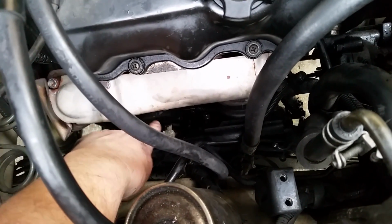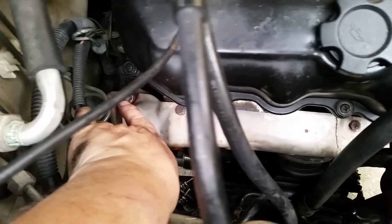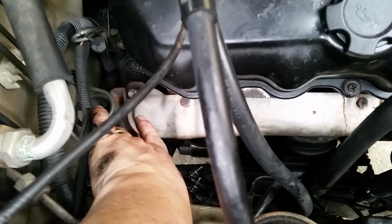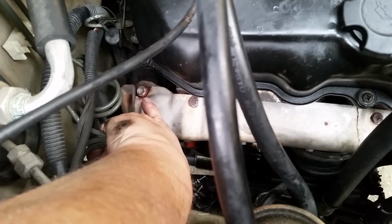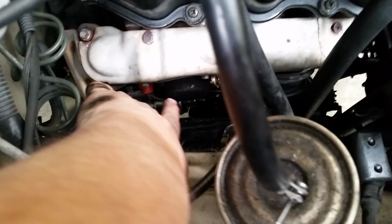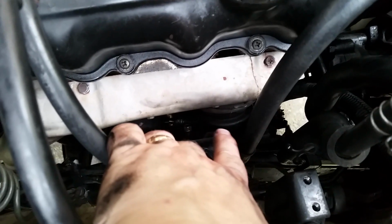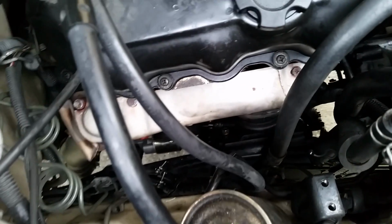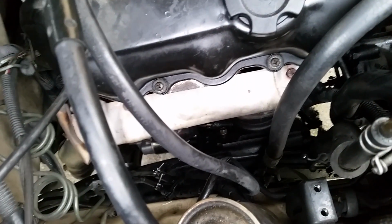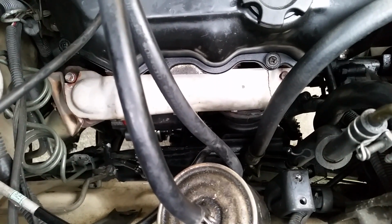All right, the next thing we need to do is remove this shield right here in order for the starter to come out of here. You'll have 1, 2, 3. Mine's broken in the back, so I'll just leave that one in. I should say the little bracket or shield part that goes under that broke, so I'll leave it in. Then you have one right here, one right there, and then one right here, for a total of 6 little bolts. So let's go ahead and get those out of there. And those are 10mm, by the way.